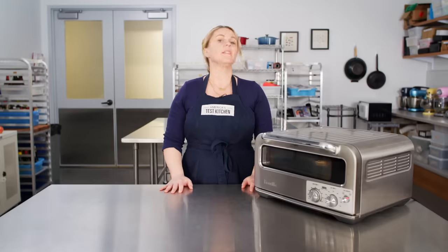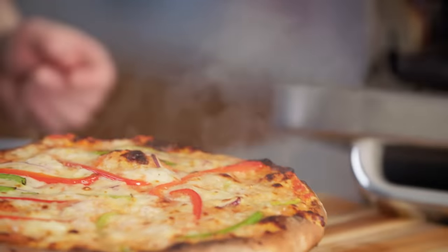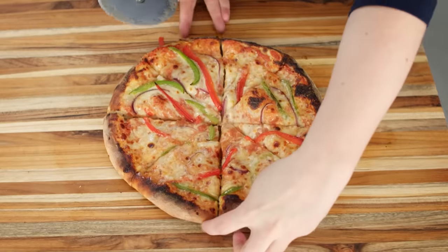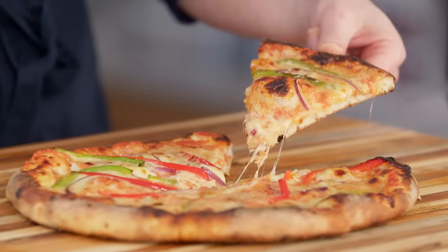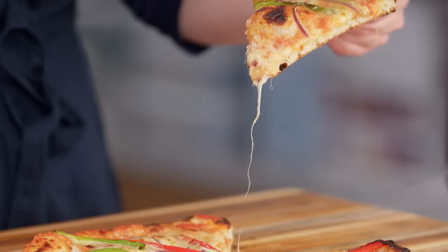To test this thing out, we held a two-week pizza party in the kitchen, and even our most seasoned pizza makers were thoroughly impressed. This machine put out beautiful pizzas — thin, tender, with crispy crusts. We were really amazed at what this can do. By the end of testing, we all wanted one of these things.